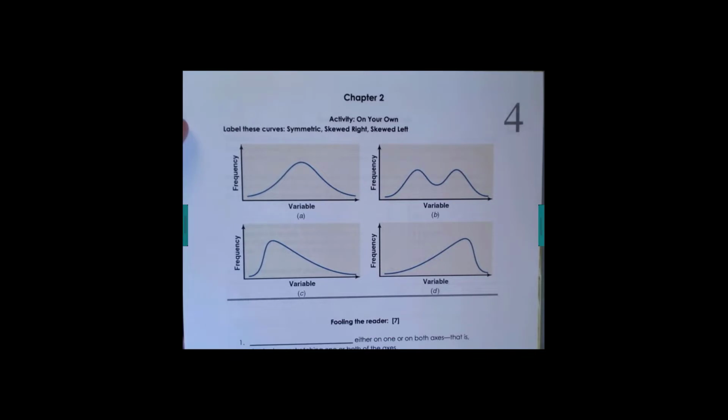Let's do an activity on page 4 of your guided notes now and see if you can label these four curves at the top. They're either symmetric or skewed to the right or skewed to the left. Why don't you stop the tape for just a second, label those four curves, and then start back.